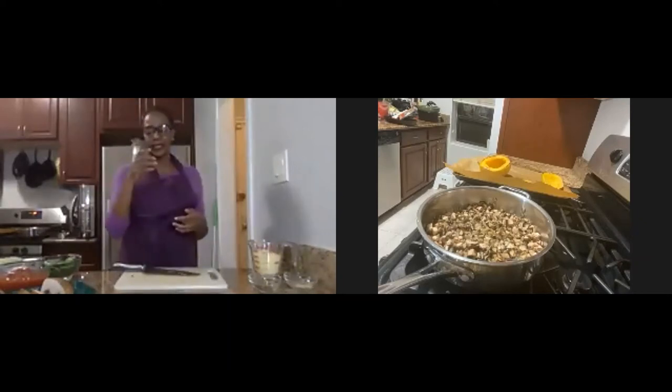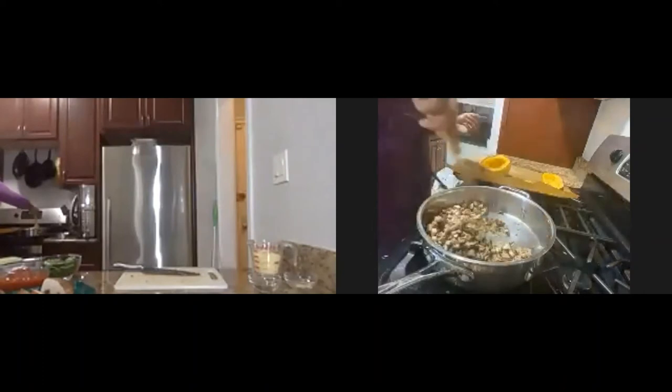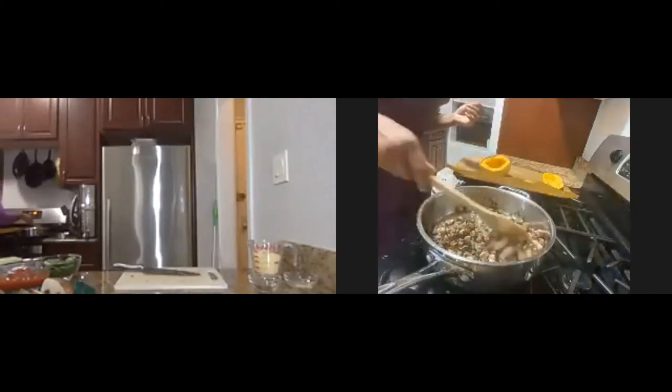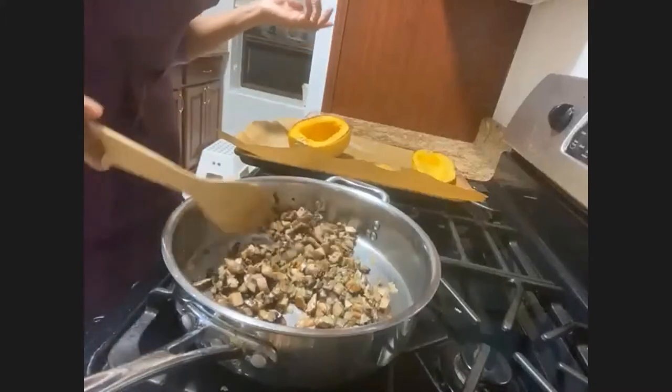Read all the label, read the front, read the back, read everything on the can. The front tends to be primarily marketing stuff they use to draw you in. But the back has all the stuff about the nutrients that are really super important, and the ingredient list, which you want to pay attention to. Correct. You want to buy things that have as few ingredients as possible and are as close to their natural source as possible.